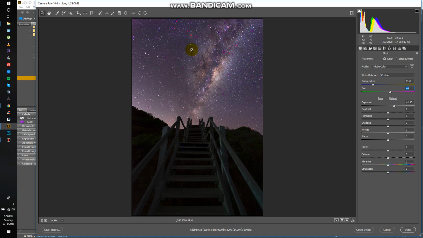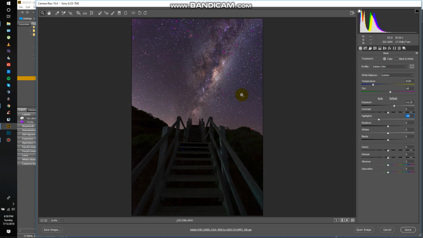Now once we've done that, you can see on here we've got some clipping. You can see each of these little dots. What we want to do is drop those highlights down a bit, and that's also going to separate between the dark areas and the bright areas of the stars and make that cloud pop even further. So I've dragged that down to about minus 35.